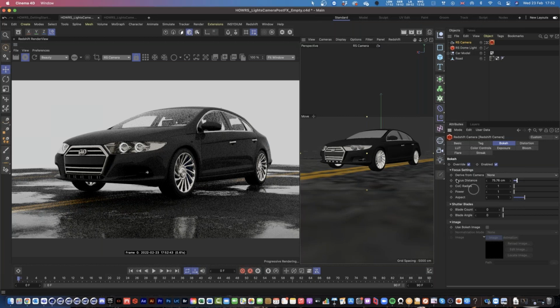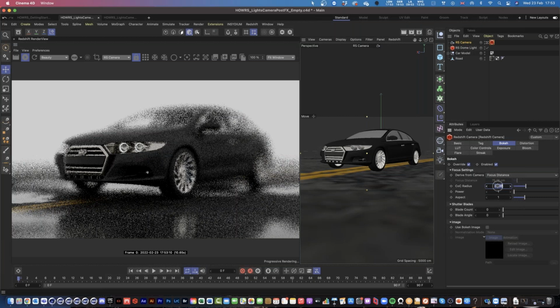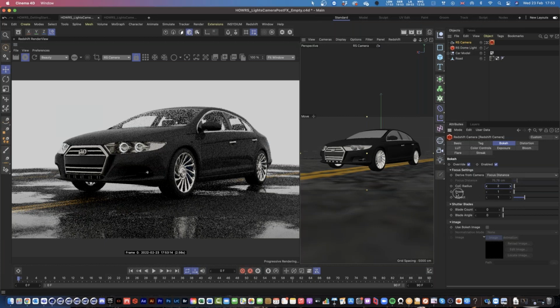COC radius stands for circle of confusion. How aptly named. And this controls how strong our depth of field effect is going to be. So if I start to increase this, we can see that we're getting a really excessive and dramatic depth of field effect here. So let's go back to focus distance and maybe change that back to one, maybe two. We then have power. The way the Redshift documentation explains this is, if you think of the pixels that are out of focus as disks, the blurrier the pixel, the larger the disk.